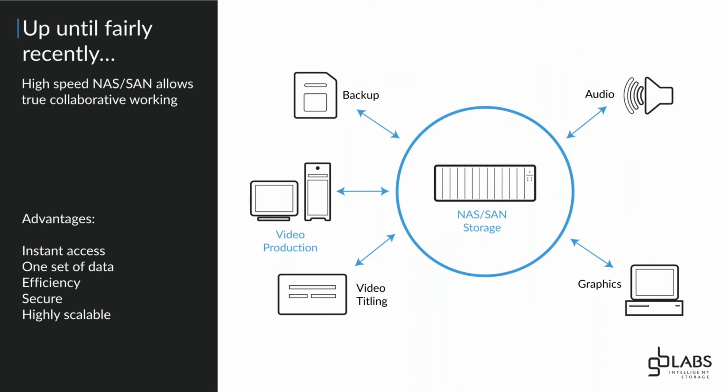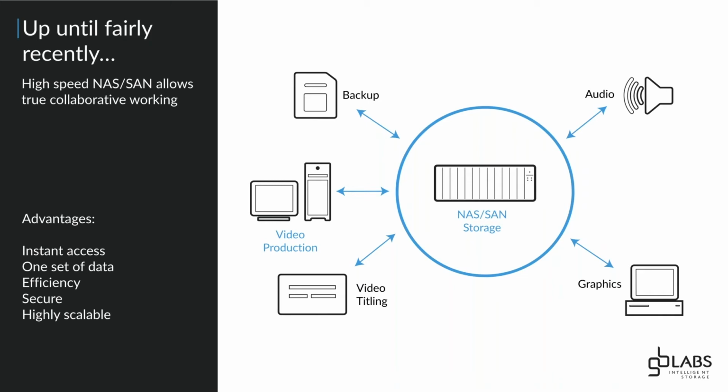Then came along shared storage. So NAS or SAN became a hub of collaboration. Instead of the workstation being that, we had RAID protected high-speed storage at the center and everybody connecting to that. This is obviously a great way of working, and it's something that we've done for a long time now. You gain instant access because your workstations mount and work from a central storage. There's a sense of one set of data or a work in progress, where everybody is working from the same set of data and able to collaborate properly.